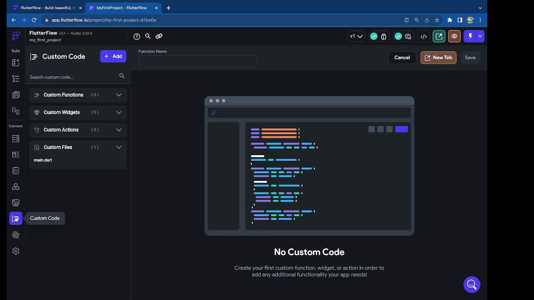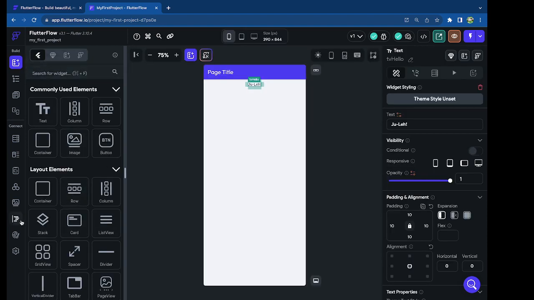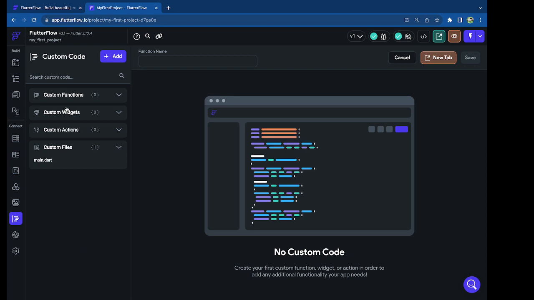We don't need to add code much here, but still in case you want to have a function or add something, you can add that code here. You can create custom functions, you can create custom widgets, like all the widgets are given here as you can see. But in case you want to add your own widget, change the look and feel of the widget, like adding a gradient or changing the text style, or all that you want to reuse in the project, you can just add it here.